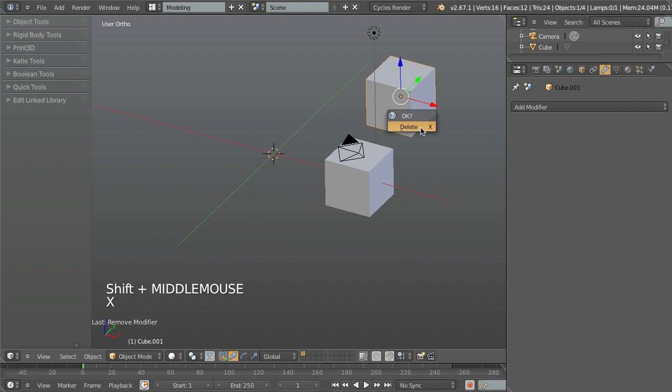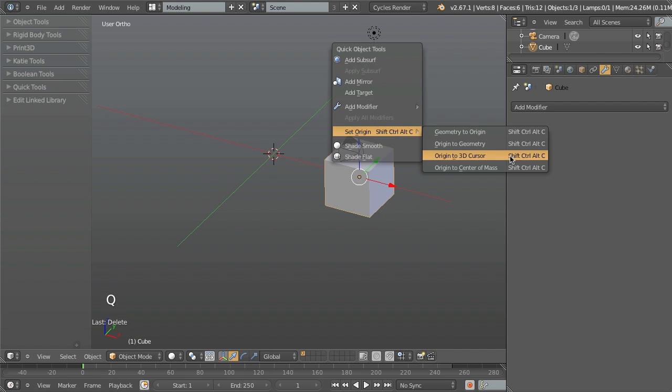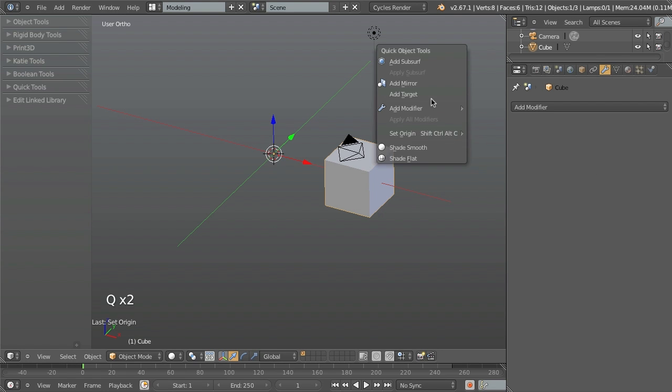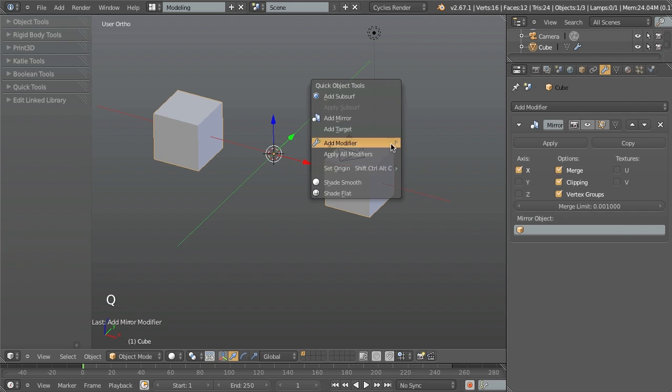This is another thing that I use frequently, where I'll select an object, position my 3D cursor to set the origin point, because right now my origin's right here. So if I just hit Control-Alt-Shift-C, I could bring up the origin, or if I don't want to stress my hand, I can just hit Q, set the origin, set it to 3D cursor, and then maybe I could add a new mirror modifier from there, setting it to that point. This is something that people frequently struggle with, setting the origin, so I just decided to make it a little bit easier, particularly since it's something that we do a lot.